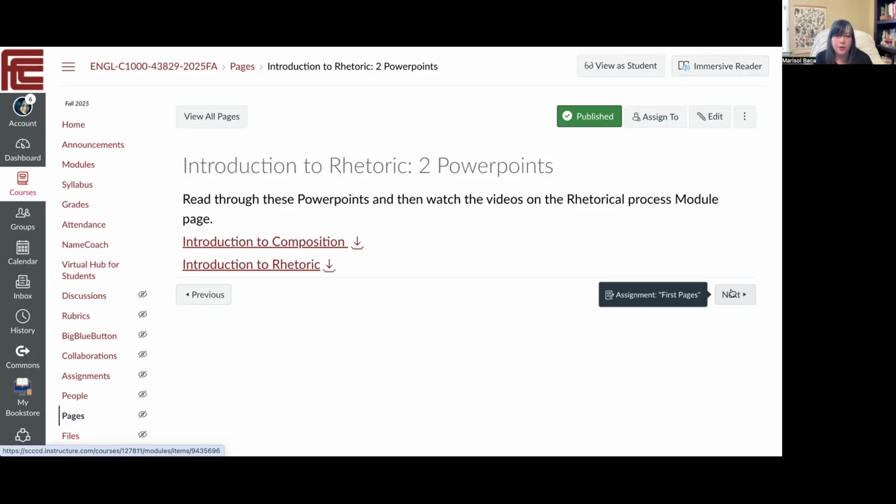So you might be on your phone. It might be difficult to download these. They are just PowerPoints. So when you download them, you'll only be able to see them as PowerPoints, the way that I've put them on there. So just check that out. Make sure that you're familiar with how to download things, how to look at things. If you have questions, again, come and see me during office hours.